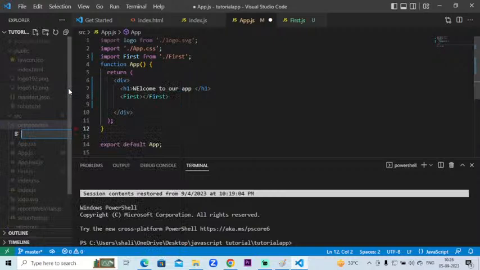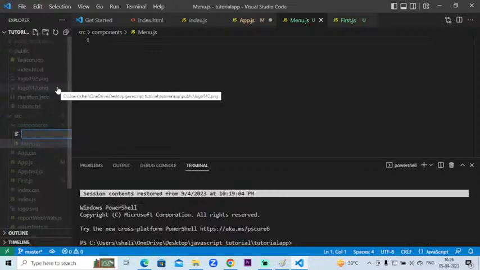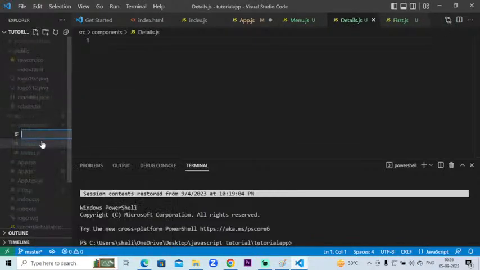So new file, always give the name in capital letters. So menu.js. Other one I want is details.js, and other I want is header.js.